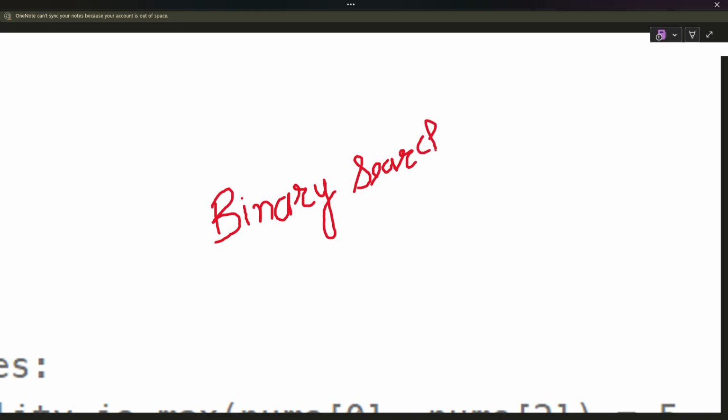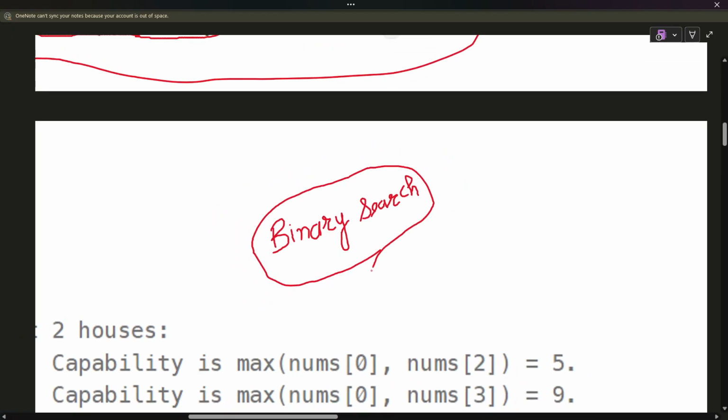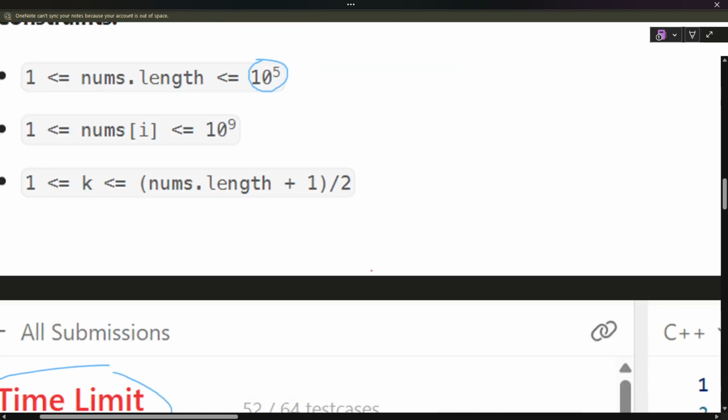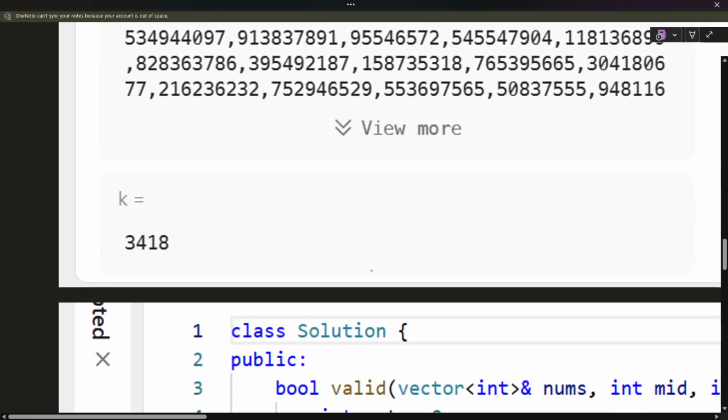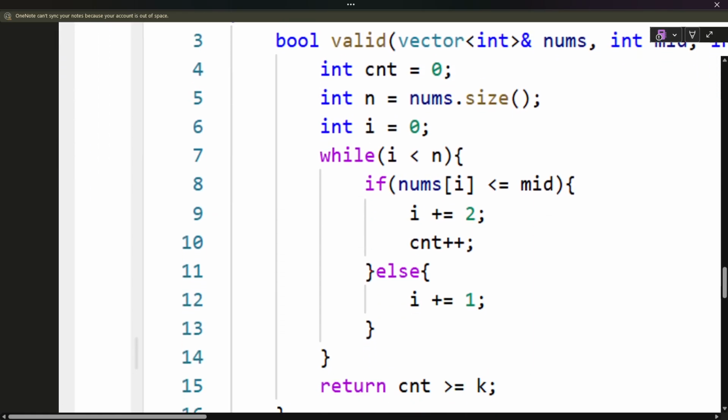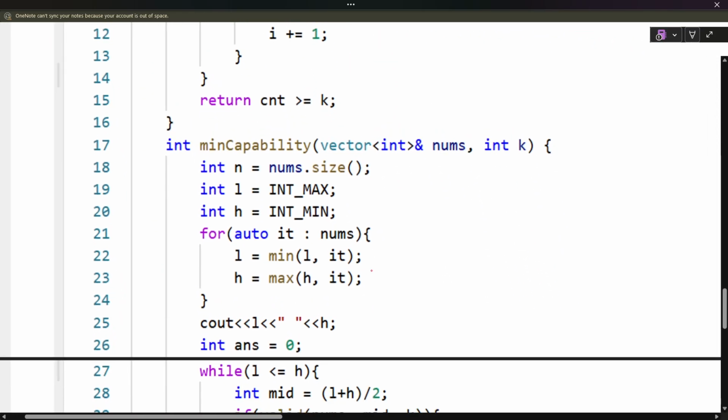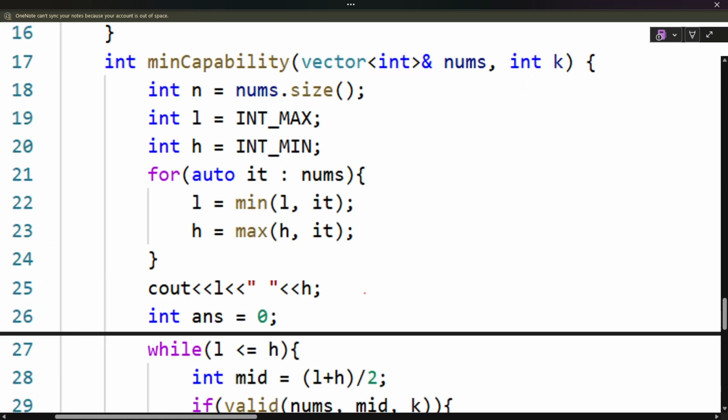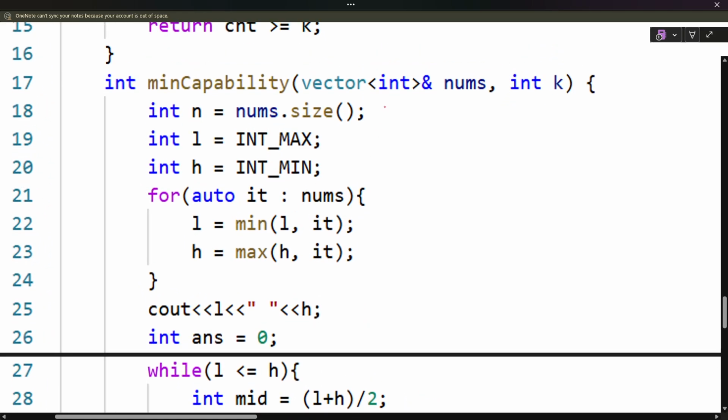Binary search. This is our way of solving this problem. Whenever there are problems like minimizing the maximum or maximizing the minimum, we use binary search. Okay. See, here is a simple code of binary search.